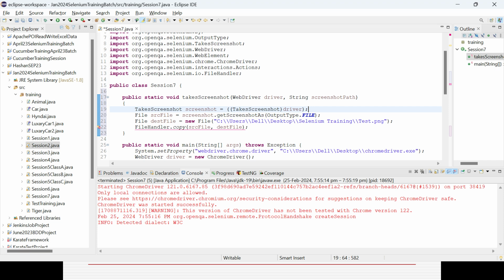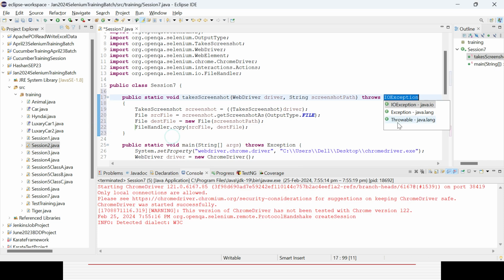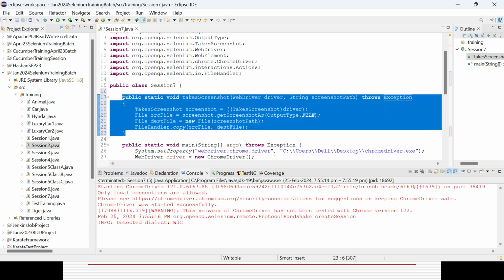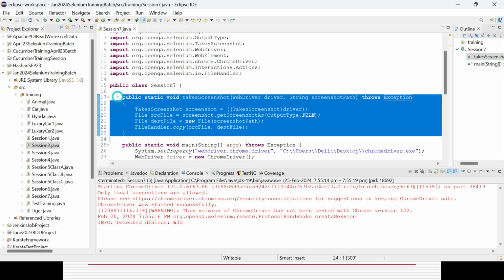So what I'll be doing is, instead of the new file, I'll be giving the variable name path instead of that path. Whatever I am not hard coding, I want to give during the runtime. And in a similar way, there will be no change in the code. So I need to again either use a throws declaration or go with the try catch block at that method level. So my method is designed now, which I can access any number of times, and in case some change is required, I will update it here.